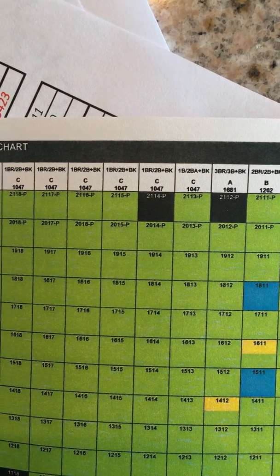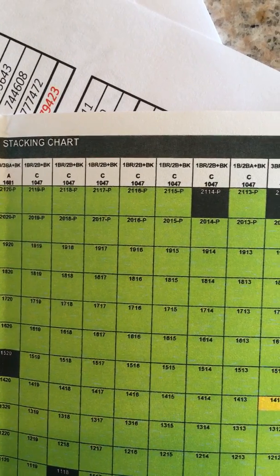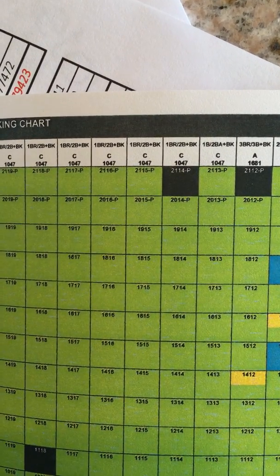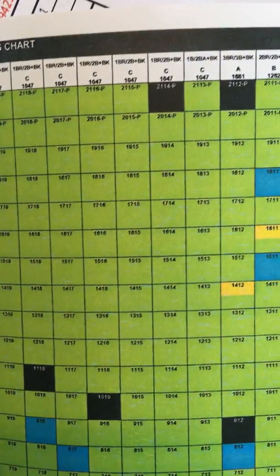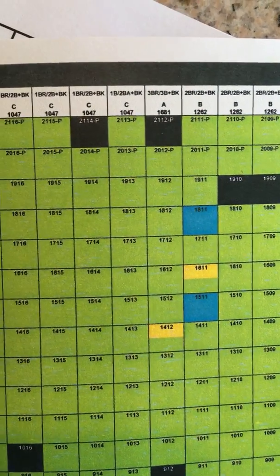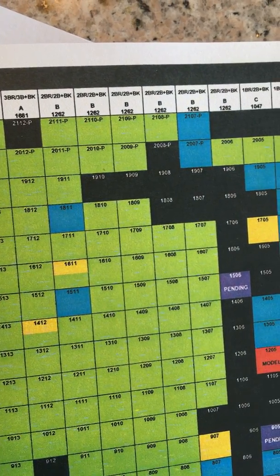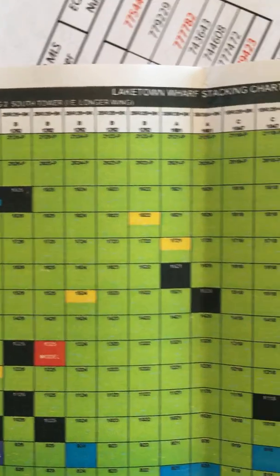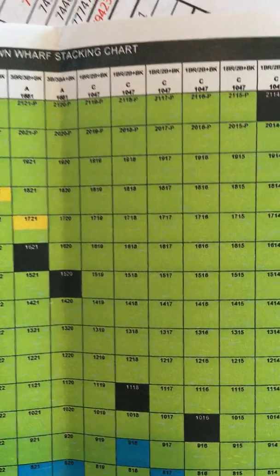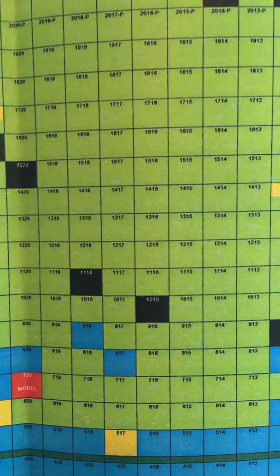This is one bed, two bathroom, and it's the C unit style type. And then we see here what numbers are available. We have the A, B — we don't want that one — C. I'm going to really have to look at this and investigate it, but we will figure this out together. I'm here every step of the way to help you out, and we can basically get down to the business and figure out what's really going to be the best view for you. Thank you.